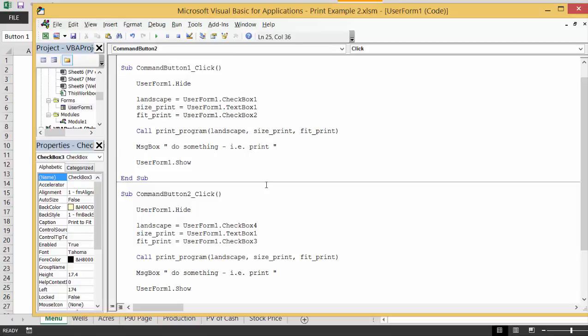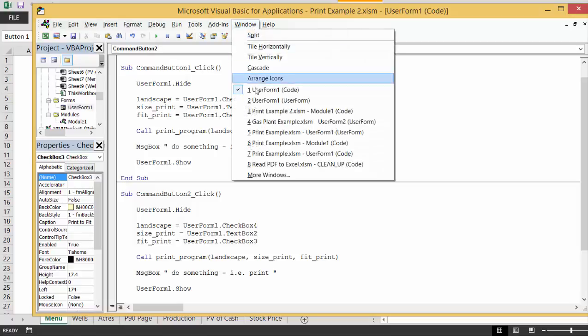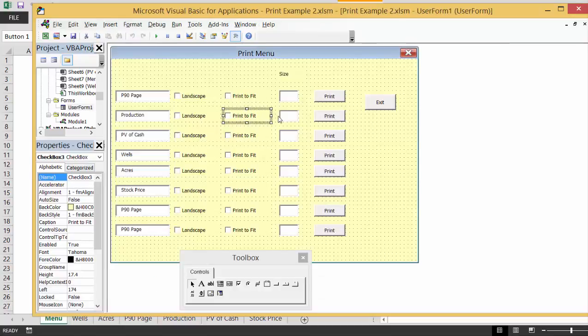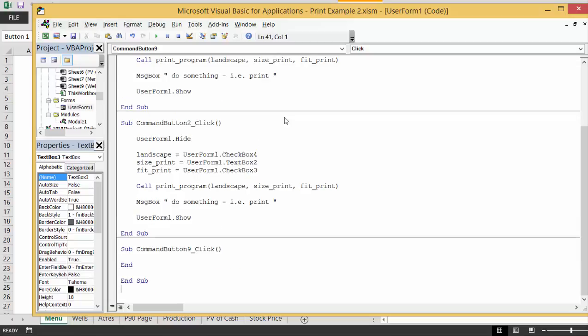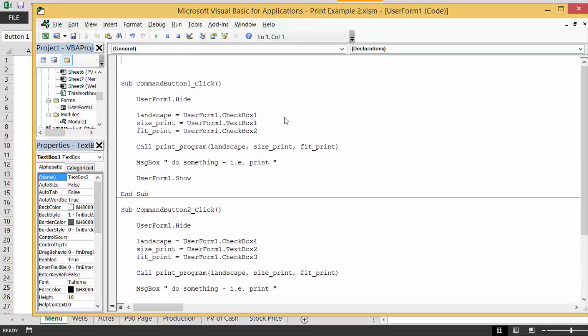And then I'm hoping that this is text box 2, but we could double check that by going to user form and just clicking on this and making sure. Oh, this time it put it down on the bottom. I don't know why. Probably some logical reason. Okay, so now we're calling that. So the hardest part is sometimes just figuring out what these damn numbers are. Okay, so now we've got these numbers, and now let's make our print program.